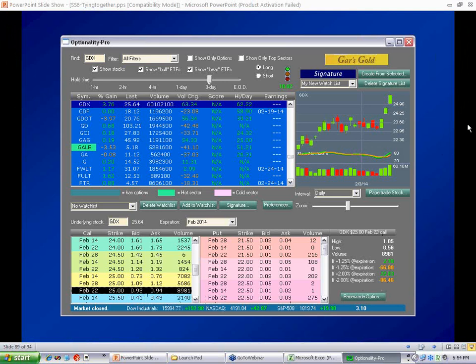Notice on the far right over here, we have new data. Right there, it says if plus 1.5% at expiration, you make 2.18%. If it loses 1.25% before expiration, or at expiration, you lose 66%. That's not too shabby, because remember, you're holding it all the way to the end. So the worst case, you'll lose 66% if it only falls 1.25%. This just gives you an idea of what your risk is.